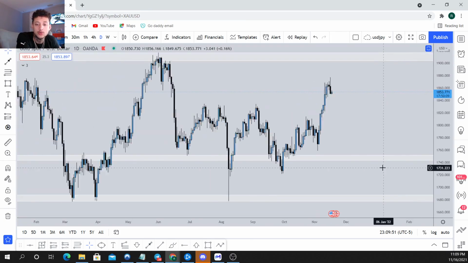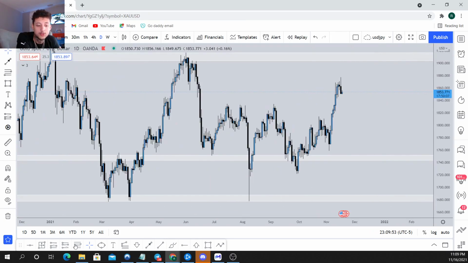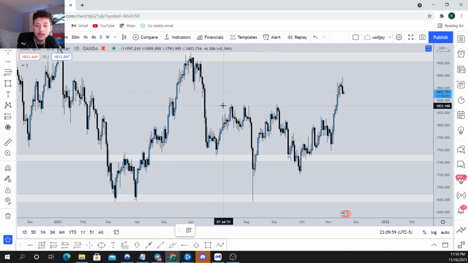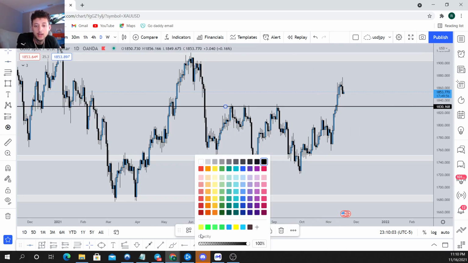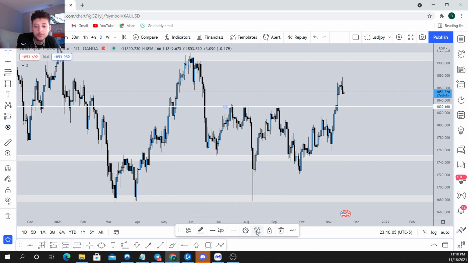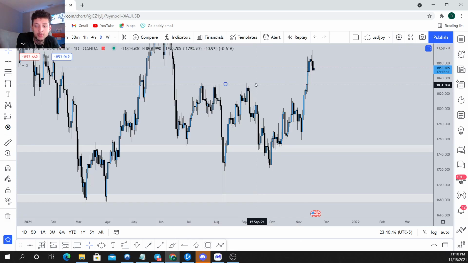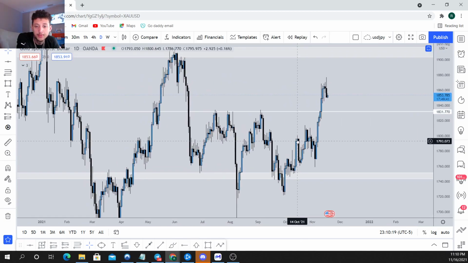Now, what I like to do on the daily time frame is mainly use horizontal lines. So we're going to use a line like this one. The first level that I see is right about here, 1830. I'm going to make this white. What I'm going to do in this situation is leave it as it is and lock it. You can make any adjustments you'd like to be as accurate as possible. In this situation, I'm going to put it here.